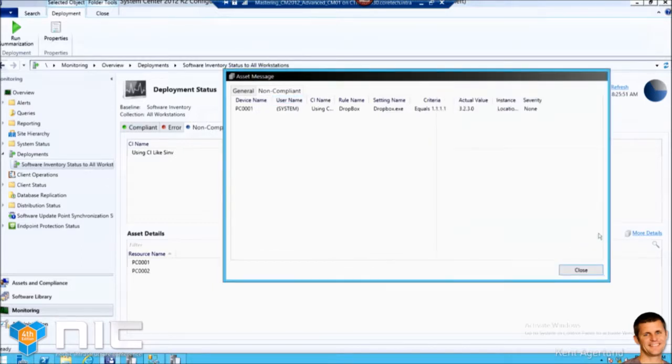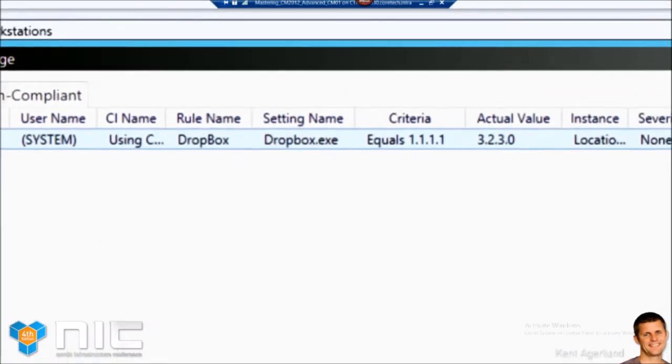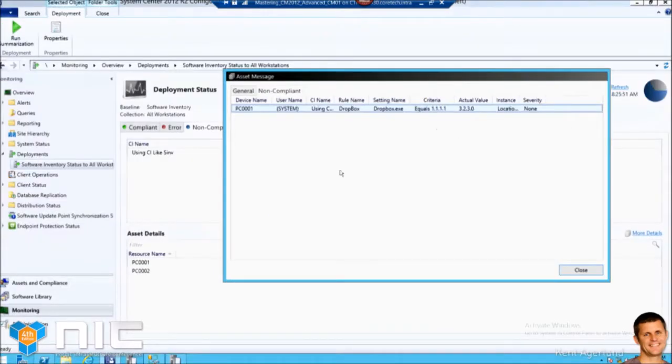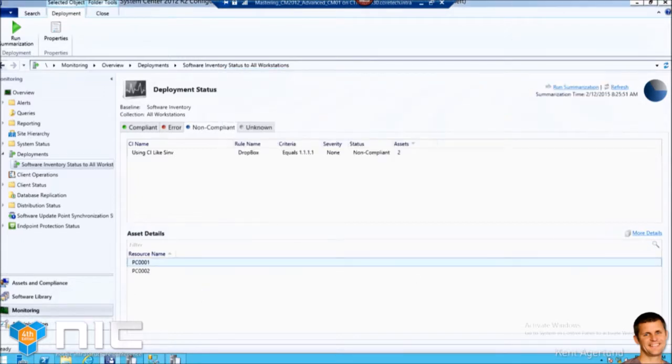And why am I non-compliant? Because this is the actual value. What does this mean? It means that I was told by someone in my organization that we need to figure out how many different versions of Dropbox we have. Normally, what I would do is I would go in and enable. Oops, let's just cancel that one there.